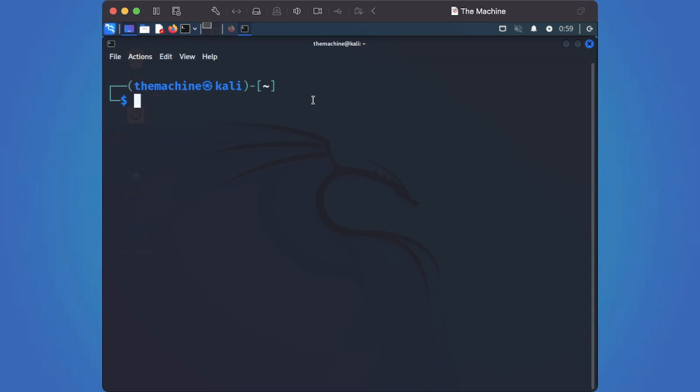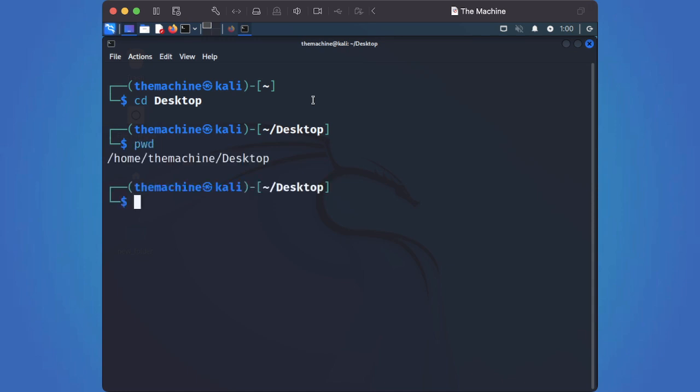Okay, let's cd into desktop. Okay, so we change directory into desktop, and we can confirm that we are inside the desktop. So once we confirm that we're inside the desktop, we want now to create a new folder, and this time we'll call it new folder 2, and then we will also give it a v flag.